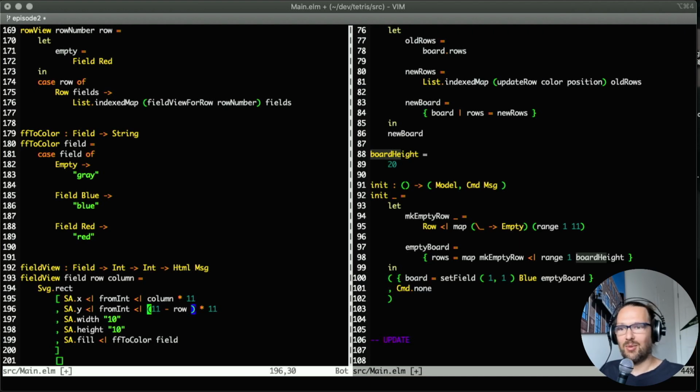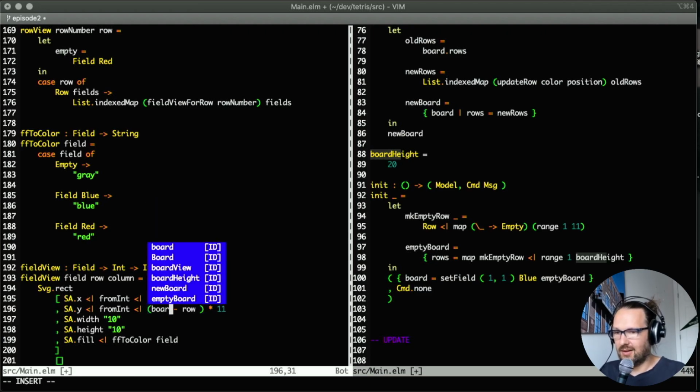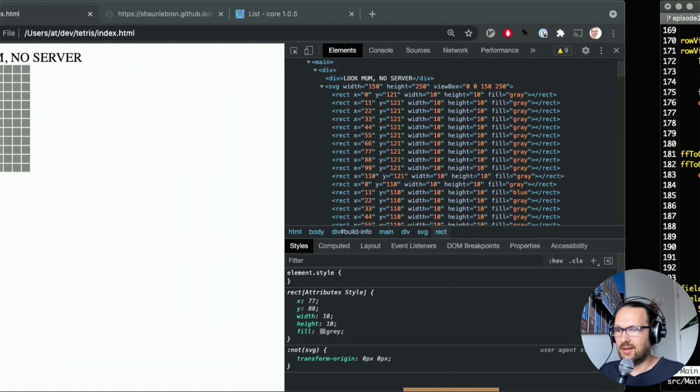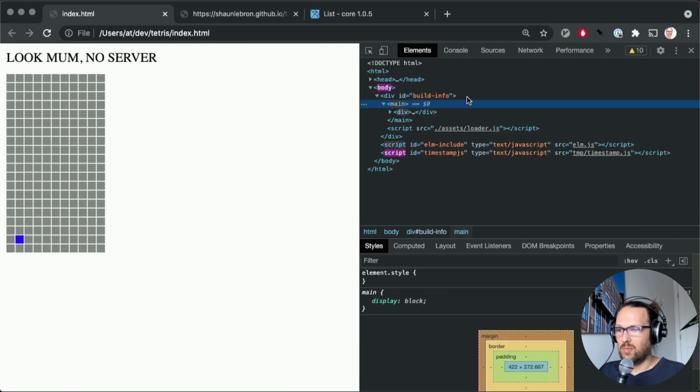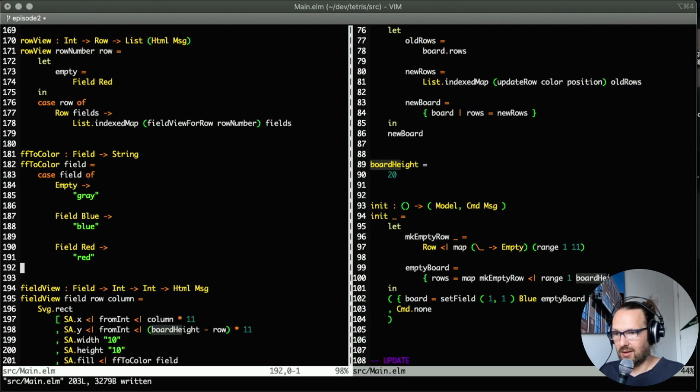And the nice thing about Elm is we cannot change variables. We know if we have board height equals 20 at one point, we will have it for all eternity, basically. So that's why it's an order of magnitude less evil to have a constant like this. Or significantly, if at all, evil.